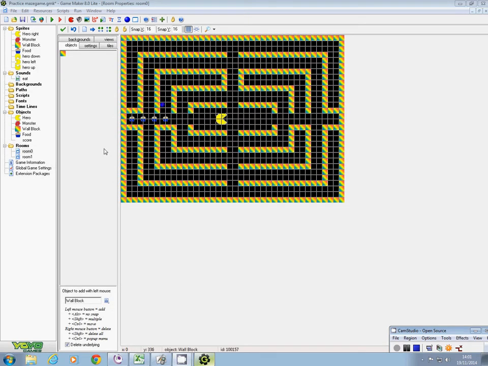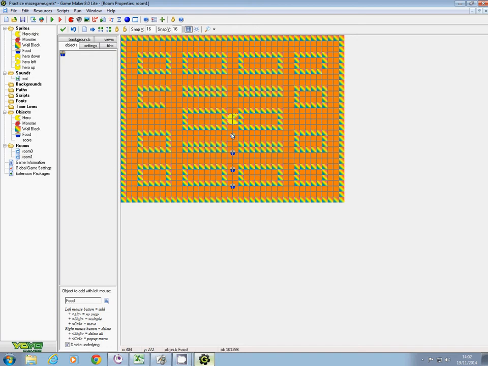Okay, so I've now got two rooms. I've got my first room, my second one I've also taken the food out. And what I need to look at next is what happens in the second room when all the food's gone. I've got two choices. Either I can just go on making room after room after room, or I have to decide that eventually I'm going to run out of rooms and that's going to be the end of the game.